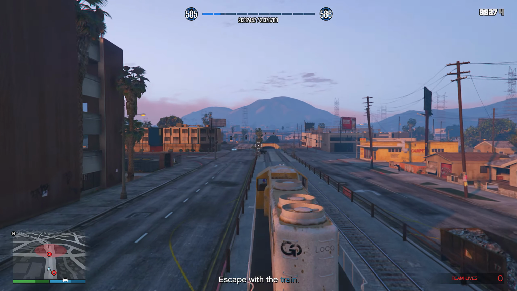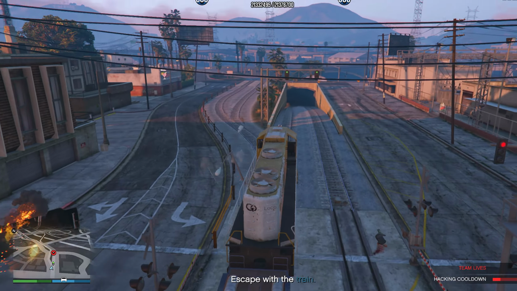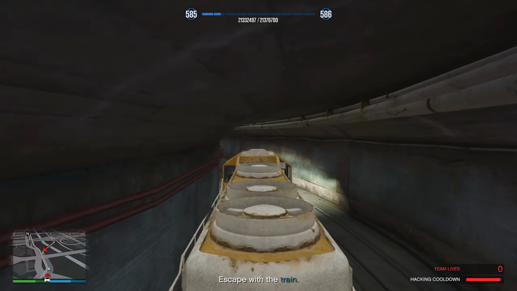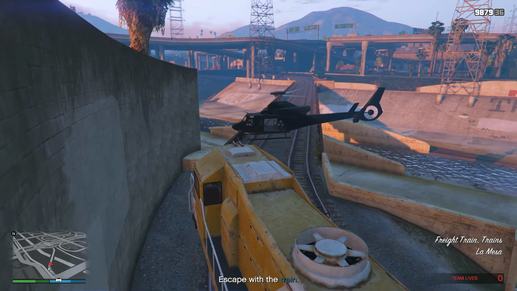When driving this train, just look out for your minimap and for these red zones. As soon as you guys enter one of these red zones, you will have to press right on the D-pad to hack the signal. The signal is for the tracks and to make sure that the train does not stop. There is also a very short hacking cooldown, so as long as you guys make sure that you press it at the right time, you should be completely fine.